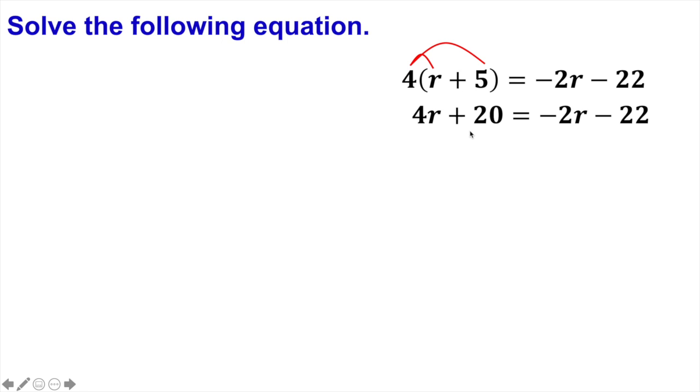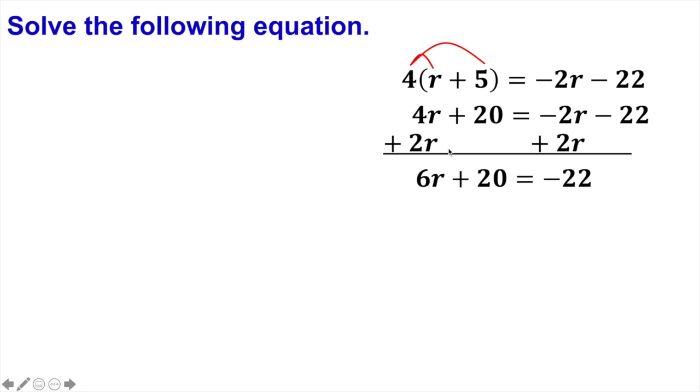Now that we've got this simplified, my goal is to get r all by itself. Well, in order to do that, I need to get all of my r's on one side. So I'm getting rid of this negative 2r. The way that I get rid of that, what's the opposite of negative 2r would be a positive 2r. So when I add these two together, negative 2r plus 2r gives me 0. That's going to be brilliant. But I can't throw off my equation. So if I do it to this right-hand side, that means I have to do it to this left-hand side. So I do that. 4r plus 2r should give me 6r.